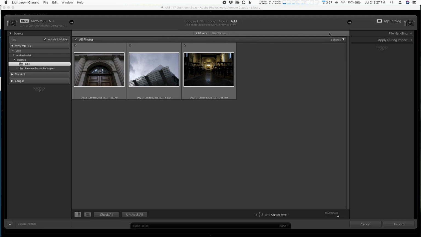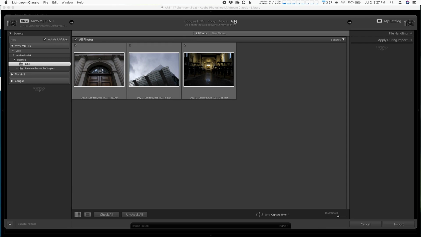Okay. The next thing you need to do is you'll notice that Lightroom is in, because these photos are already on the computer, its default of how it wants to handle the photos is to add them. And you see that here at the middle at the top. I want to change that because I want to pretend like they're coming from a memory card because that's where the process happens. And those of you using phones who will be having photos on your computer, you'll also need to do this every time you import photos.